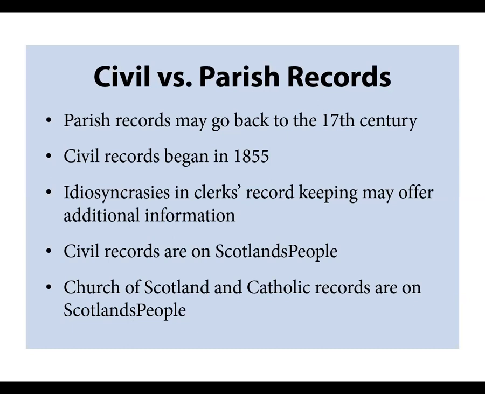Civil records are on Scotland's People, and we'll talk about that towards the end of the lecture. And the Church of Scotland and Catholic records are also available on Scotland's People. Scotland's People is a pay-per-view site where you buy credits. And if you go with us in June of this year, you can work in the Scotland People Center and have access to the records right there for the fee that we will be paying for your admission.